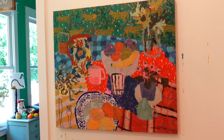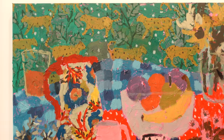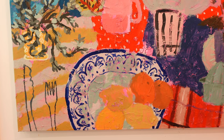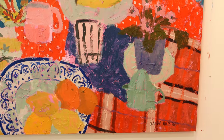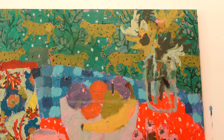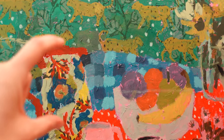Okay, I have no idea if I've shown you this in this state, but I'm about to work on it some more. I just got back from a camping trip and I've not been looking at this for a while. So with fresh eyes, there's a couple of things that I know immediately that I wanna do. The first thing I'm gonna jump into is I want to raise this. I feel like it needs to be higher.